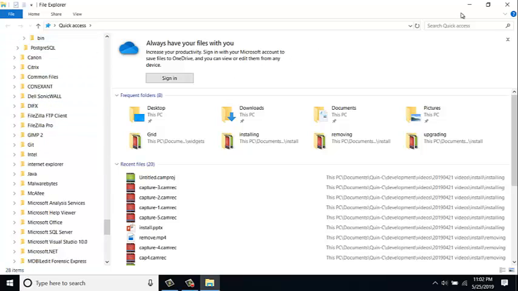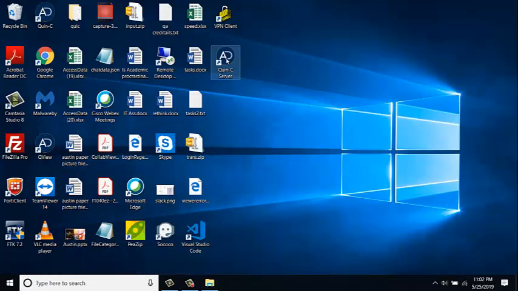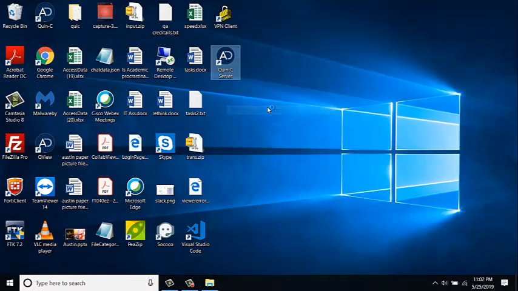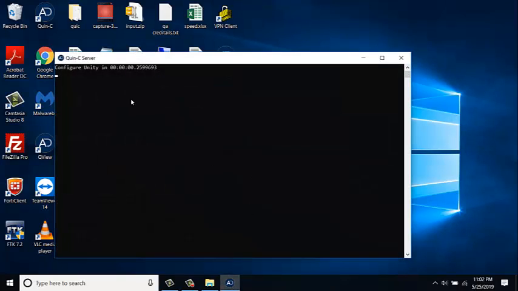So it looks like a successful install, at least in terms of the file system and in terms of the icons. But let's see if it actually works. So we right click here and we do run as administrator. And we hope that 3 lines pop up. Bingo, all 3. It tells us it's listening on 4443.